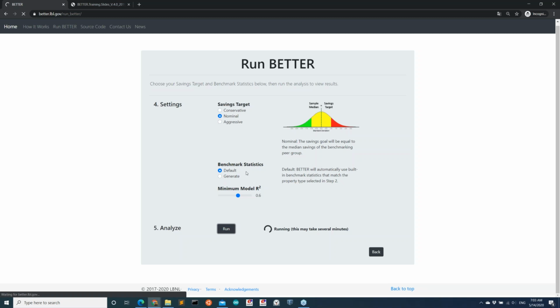Depending on which option you choose, the runtime may vary. If you choose a generate option, it may take longer because we have to fit the model for each building and calculate the statistics.